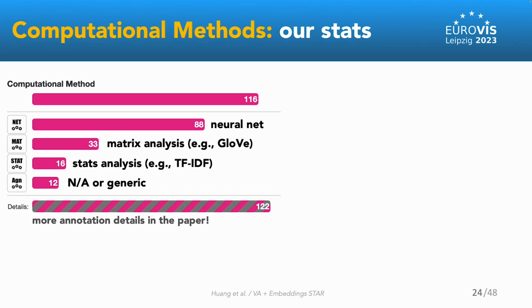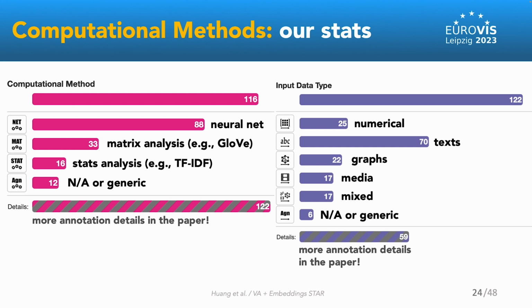The next question for those visual analytics systems is, how do those tools compute the embeddings? And most are BERT autoencoders and word-to-vec models. Correspondingly, text is the most common input data type. It is no surprise that so many text visualization papers are included in our corpus, since we are selecting papers based on searching explicitly the keyword embedding, which commonly appears in phrases like word embeddings, when thinking about integrating some algorithm from natural language processing into the VA pipeline.